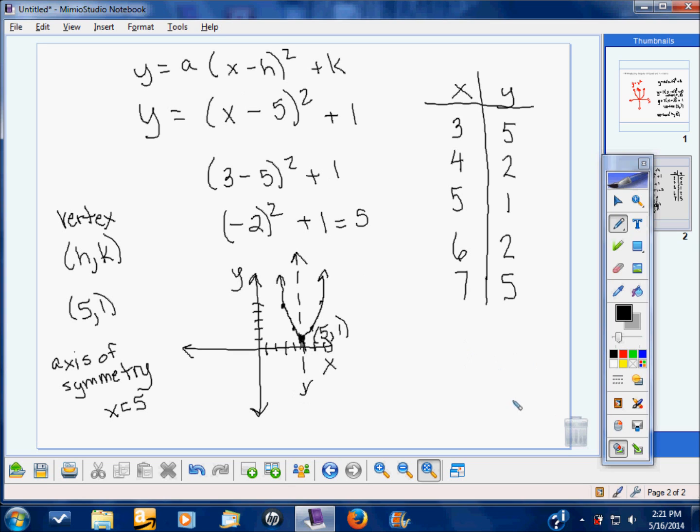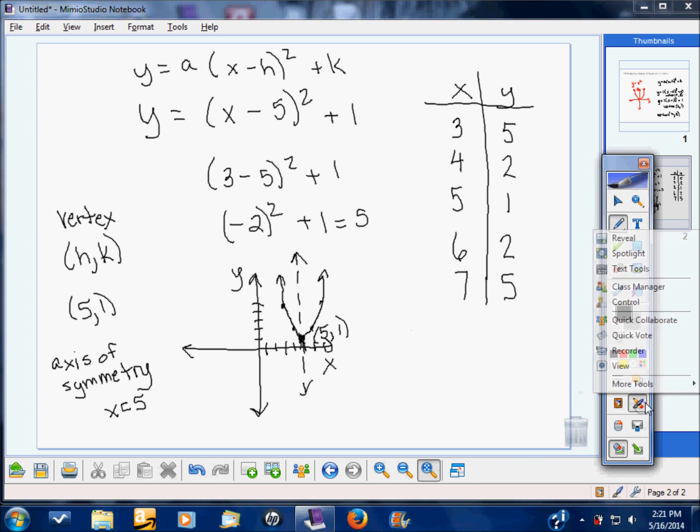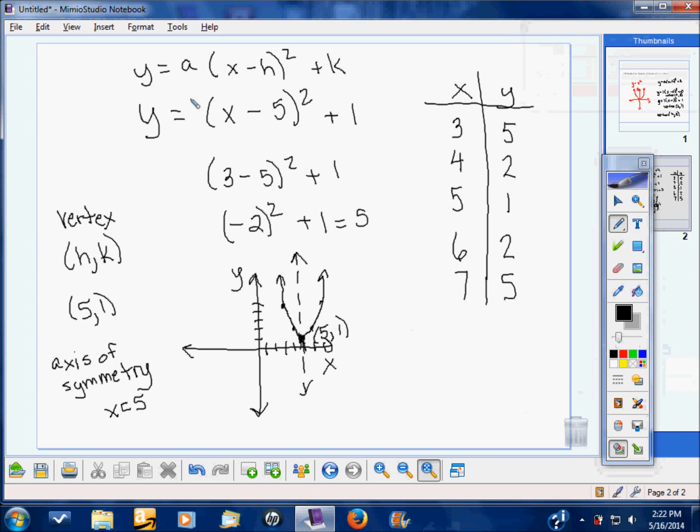Can you put it in the other format that we were doing a little bit ago? Can you put it into this format? You can. Hold on a second. Okay, so Luke asked, can you put it in the ax squared plus bx plus c format? Sure you can. But I'm saying this is a useful format too. And what we are going to get to is where we can actually put equations that are in the other format into this format. But for right now, we're just going to analyze what's going on with the graph.